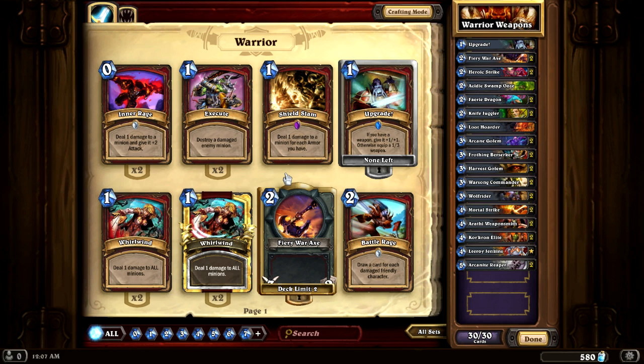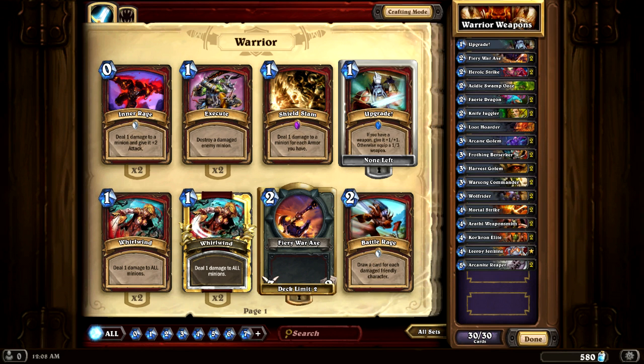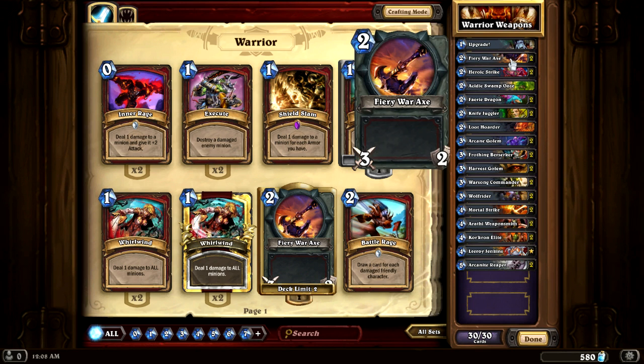Mine is not the exact list that other people are running. They're running more 1-drops. I'm just running Upgrade, and that could be a mistake, especially since if you don't have the coin, you can't do anything on turn 1, pretty much. But anyway, I included one Upgrade. It's not an amazing card, but occasionally it can do a lot, situationally. It's a pretty good play if your opponent plays a 1-drop, because often enough it'll be able to kill their 1-drops. But anyway, a couple of Fiery War Axe.